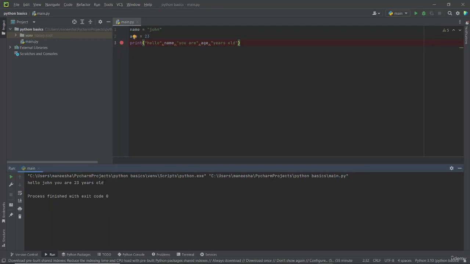Now I am going to do the exact same thing using the format function. For that, I type again print, within quotes hello. Now I am putting curly braces at the locations of variables: hello, you are, again curly braces for the age, years old.